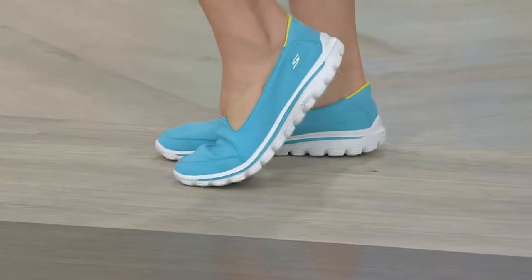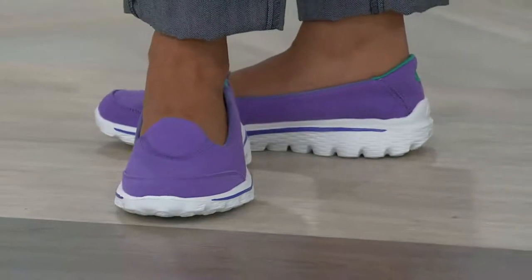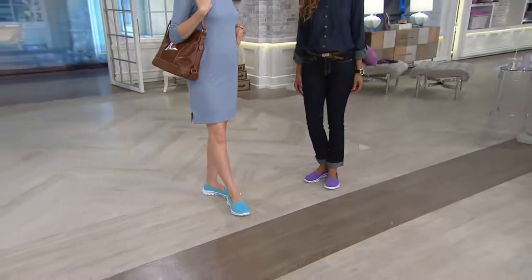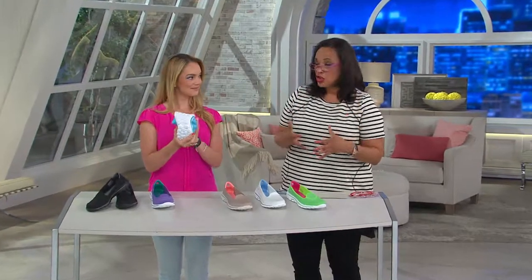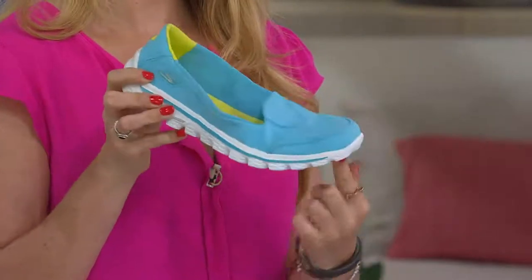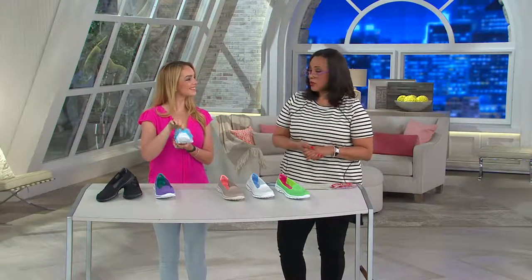As you're looking at it there, you can see exactly what Lauren is describing — instead of the shoe coming as far up over the top of your foot, it scoops around, which is very feminine in its look. But it's canvas — we love a little canvas shoe for summertime. It's what you wear with a pair of rolled-up jeans, a fun summer dress, your capri pants, city shorts, and all the fun summer apparel. Now we have great summer colors in one of our most comfortable footwear brands — Skechers. Sizes are 5 through 11 in medium width, so just let us know which color is your favorite.